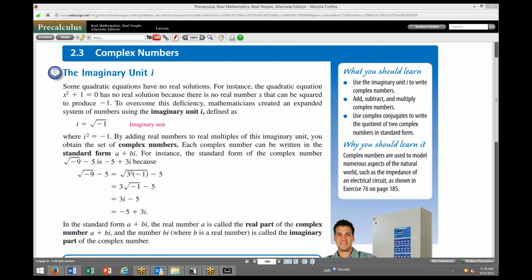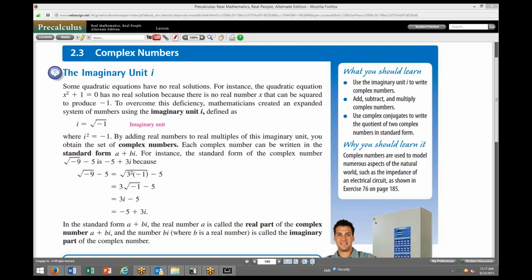Hello and welcome to the online Math 171 teaching lesson about complex numbers. This is section 2.3 in the text about complex numbers. Most of us first probably heard these called imaginary numbers. So this is our topic of this lesson.